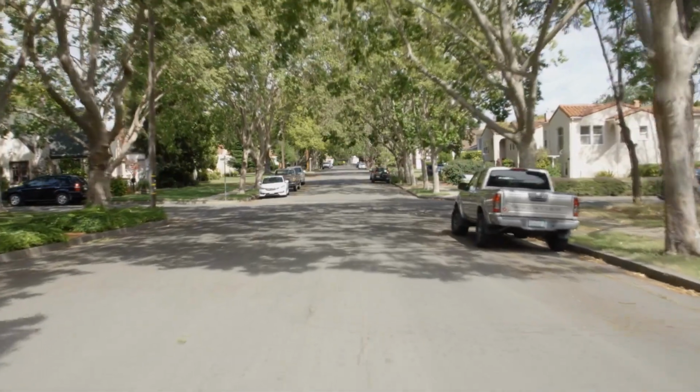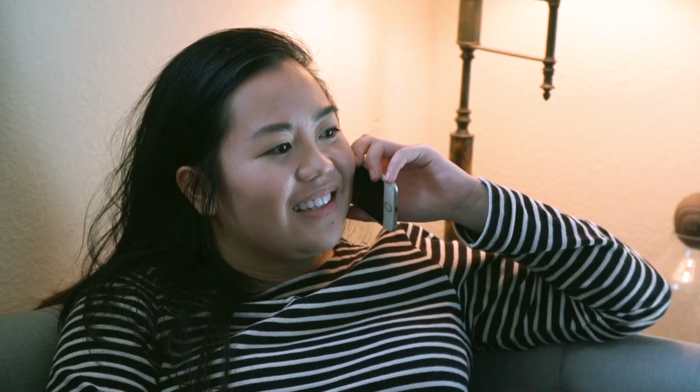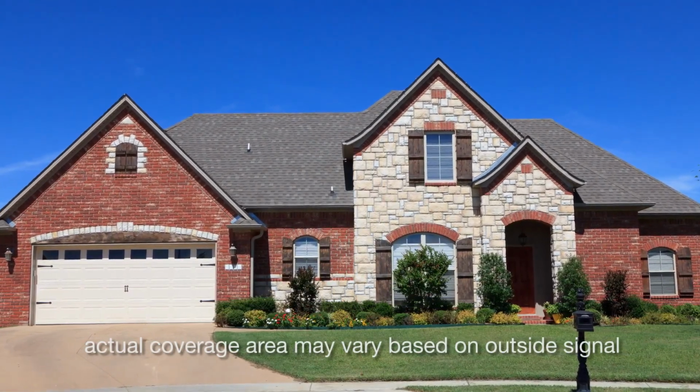With people eliminating their landlines, having a clear and consistent cell phone signal in your home is essential. Introducing the Fusion4Home by SureCall. The Fusion4Home is a cell phone signal booster that amplifies the signal to your cell phone in an area up to 4,000 square feet. Here's how it works.